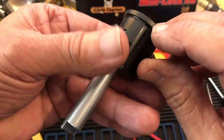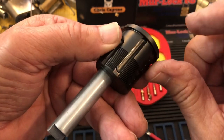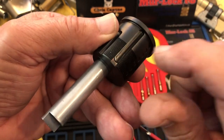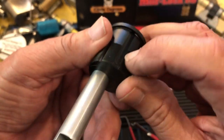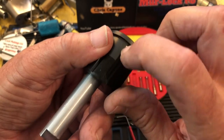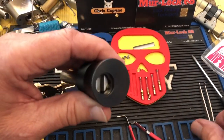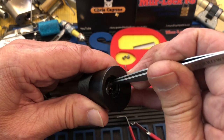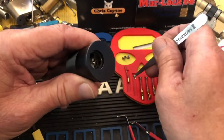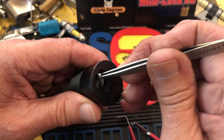And it has a little pin sleeve cover. And actually, Murloc, if you need another one, I have some Medeco ones that'll fit. That'd be nice. Nice fit in there, and I can send those to you, because I am sending you, what am I sending you? A bunch of locks. So, and then you come in here, and you have number 2.